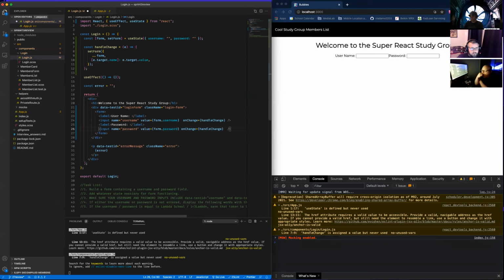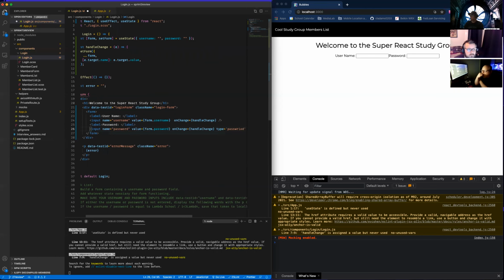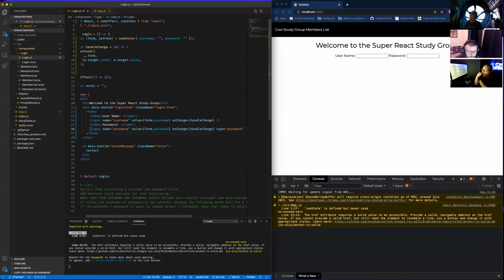I'm going to give this one a type. Type equals password. And what this does is makes it so you see them little dots when you type in the password. It's like the HTML protected. So when I type in this one here, you'll see that. But when I type in here, you see dots. That's what that type password does. So if you don't give it a type, it defaults to input? Yeah, so if I don't give it the type of password, it's just going to show my password on the screen. Let me save this.